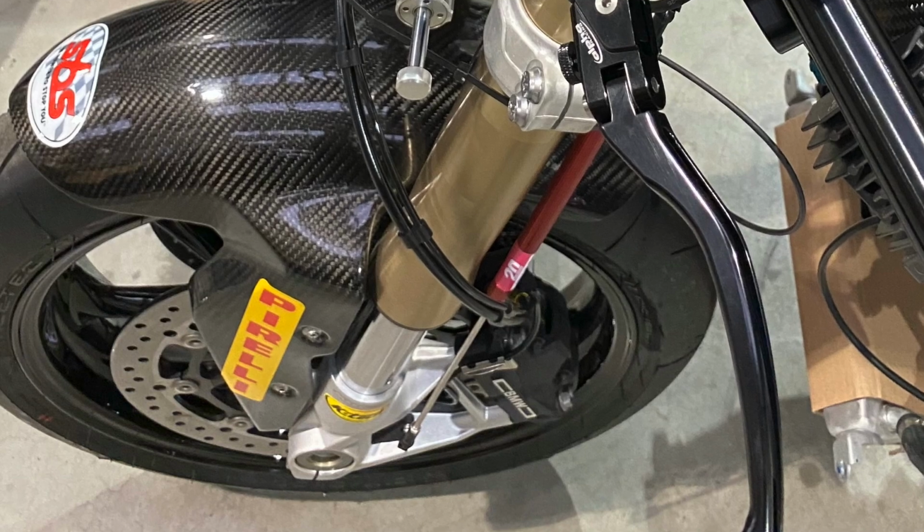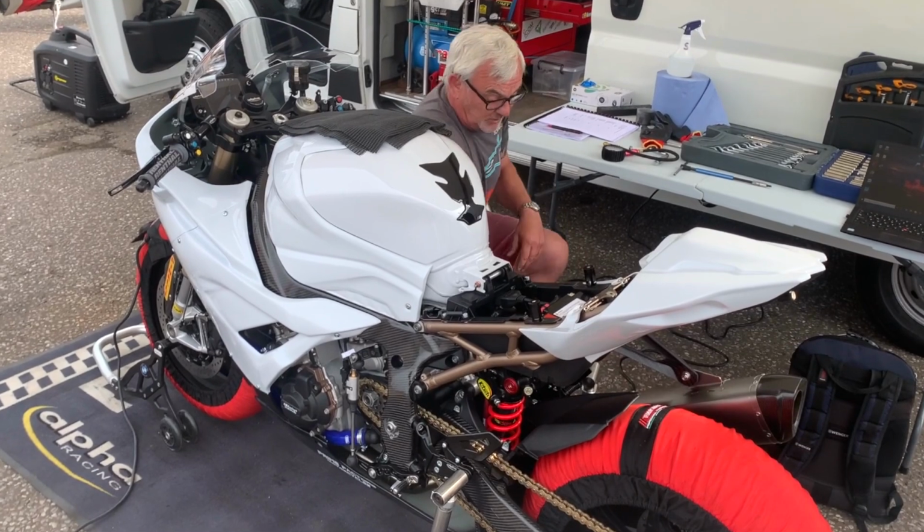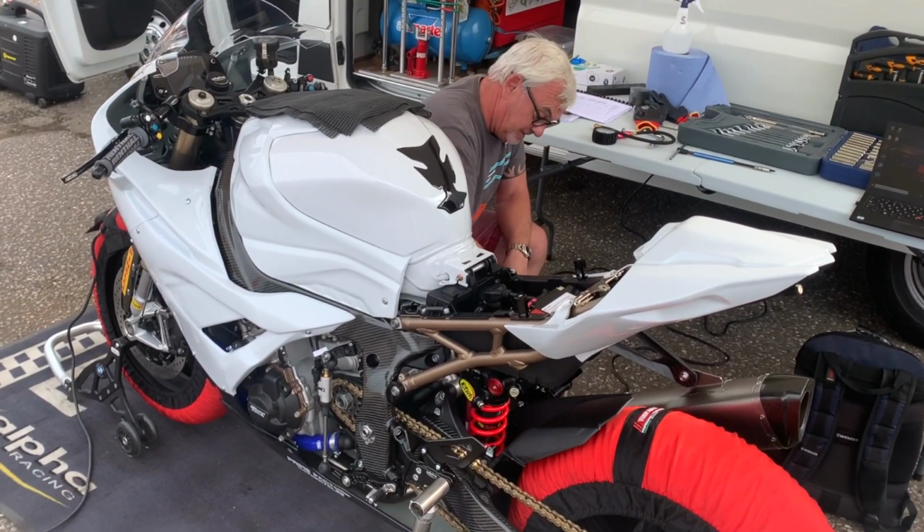They're not Brembos anymore, they're Hayes calipers, but with the SBS dual carbon brakes we've got in, the brakes are amazing. So I kind of got used to the bike as it was. It feels physically small, and all day I couldn't keep my toes off the floor, even though I was trying to tuck them out of the way. It's got K-Tech suspension, which K-Tech have helped us set the bike up, giving us some base settings, and you've got no problem there. But overall, the bike feels quite low.